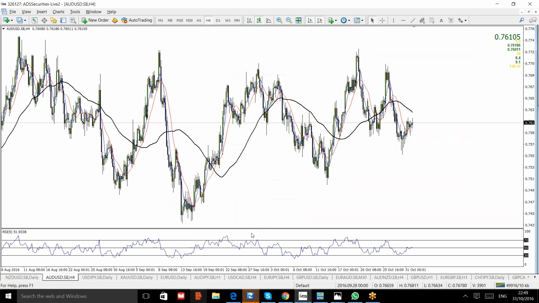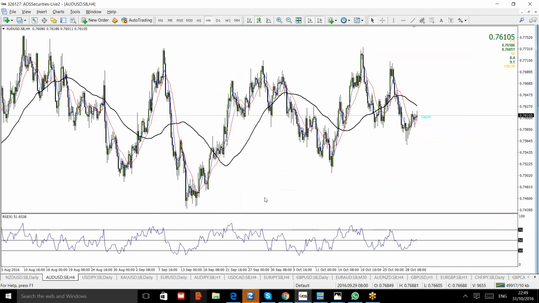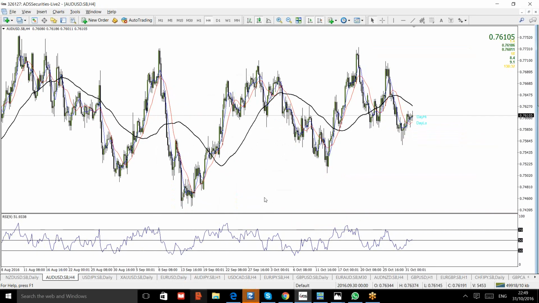Now divergence shows the volume in the market. Price is rising, but if the indicator, the relative strength index, shows divergence, guys, it might show a different story. Positive divergence is one. Negative divergence first. Price is rising, guys, but what has happened on the indicator? It is making lower highs. Lower highs, guys. This shows that this leg is losing its strength, and there is a possibility the price will fall, and exactly that is what happened.